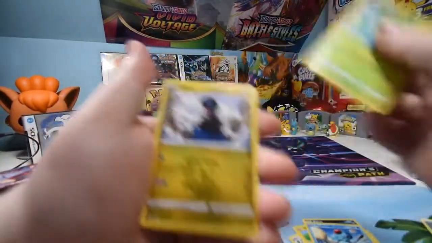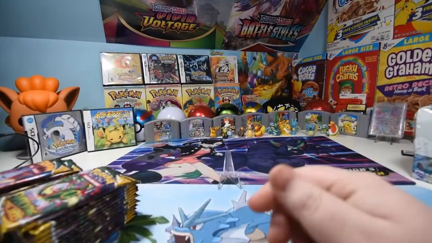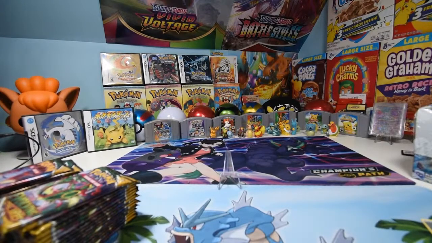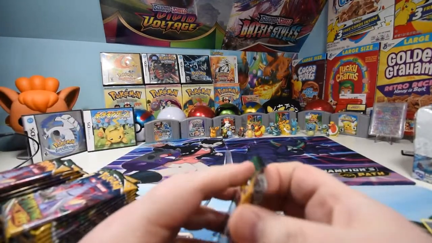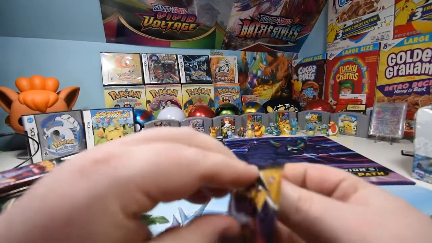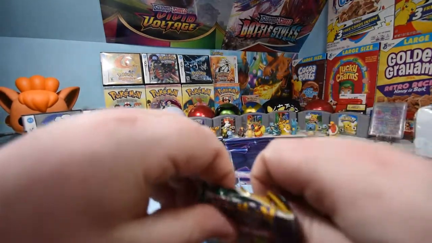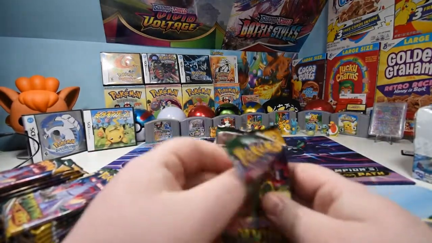All right, Dino, Gordy Reverse, and a Thievul. All right, like I said, we're going to try and get this done, Evolving Skies at least, pretty quick, so we can get to the Brilliant Stars. Timmy B, welcome in. Got some really good pulls. I'll send you a pic of my Brilliant Stars pulls. Very nice. I'm excited. I have not really looked at the Brilliant Stars set. I have two boxes to open today.